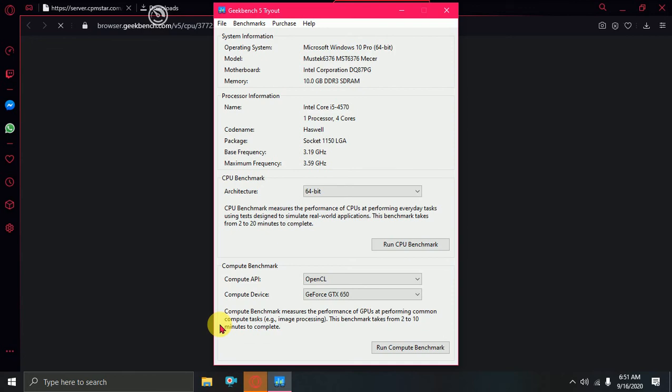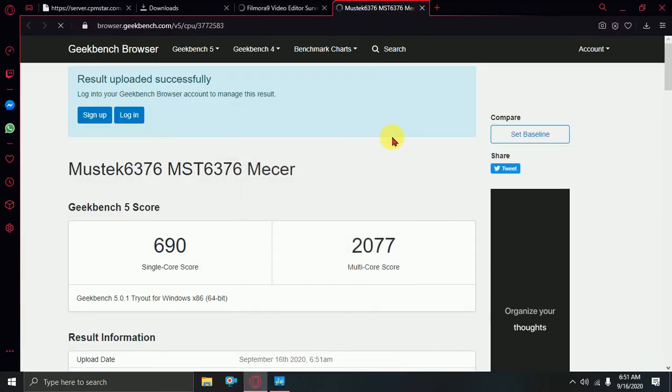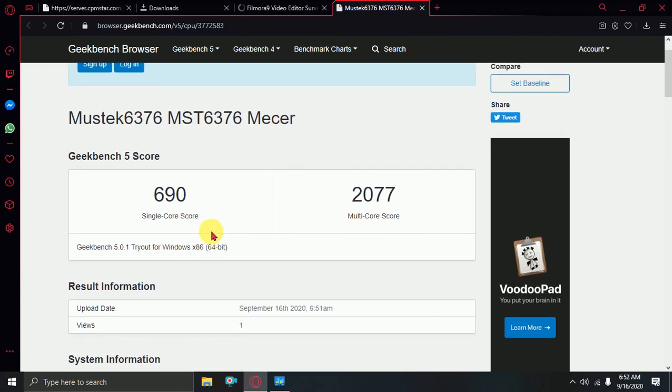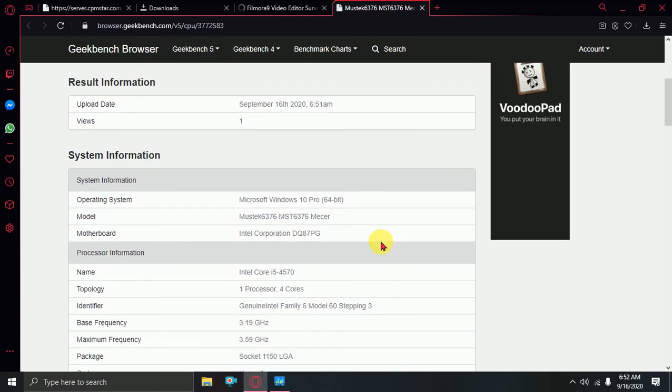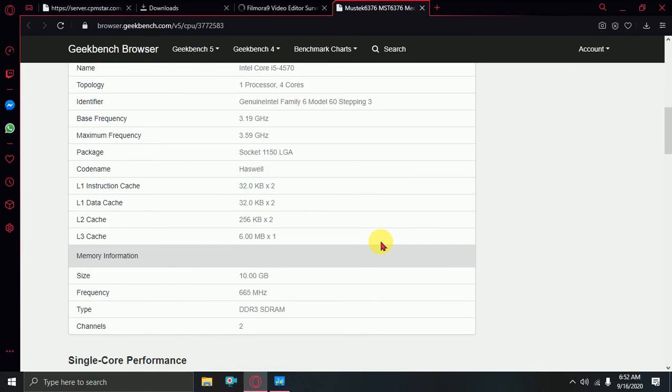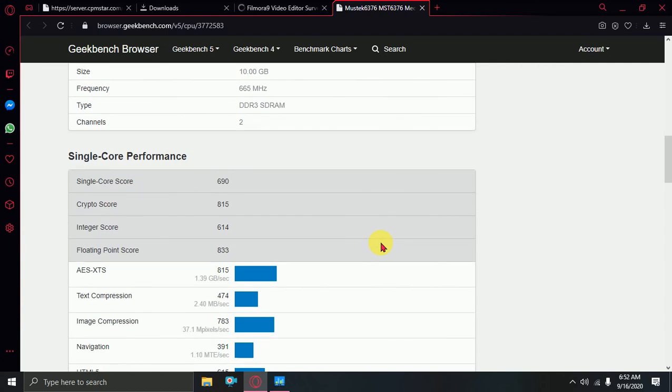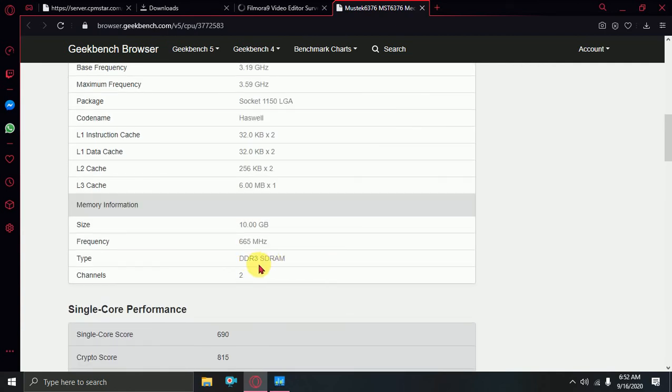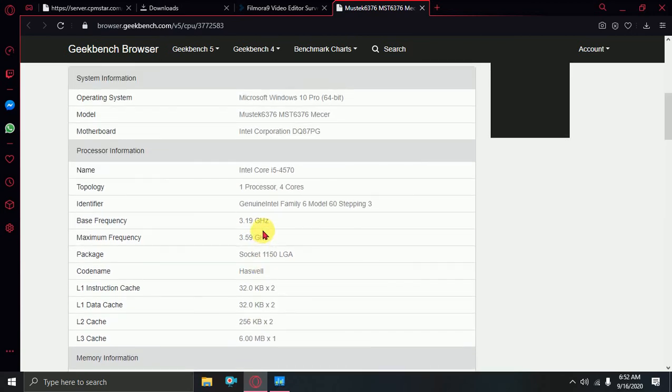Okay, and once that's done, this will start showing up, and then they'll give you your single core score, which tells you the score for a single core. You know what that means, I'm sure. So like I have 4 cores, and that's 1 core. So now there's your multi-core score, all 4 cores put together. So this just gives you that little bit of information that you might require. But here you go, it tells you DDR, so this is DDR3 that I'm running, and what frequency of RAM I'm running. So this can be helpful to you.